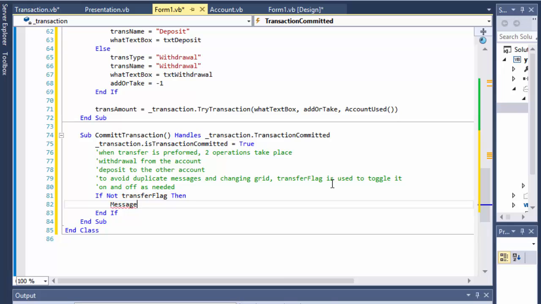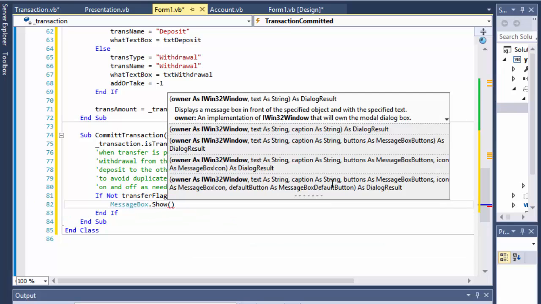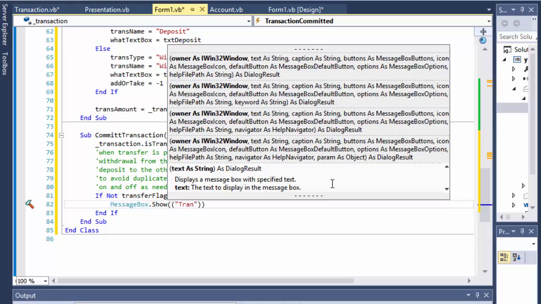We can show the message, it's a message box, sorry, MessageBox.Show, and we will do "transaction has been added."